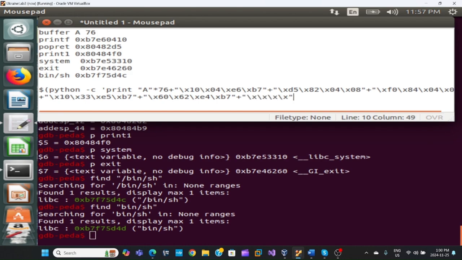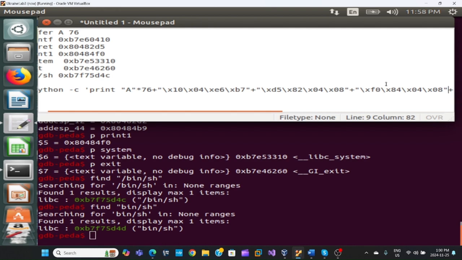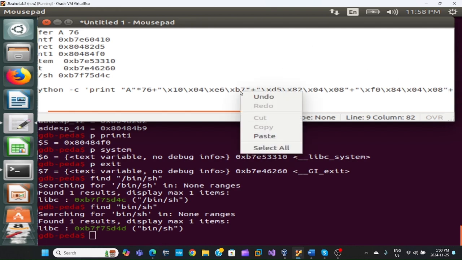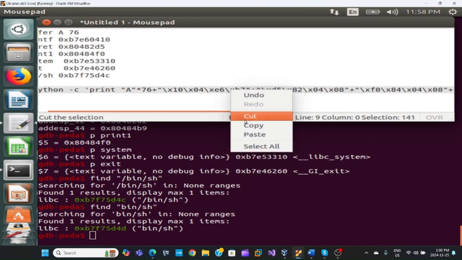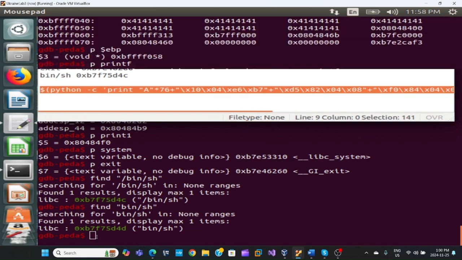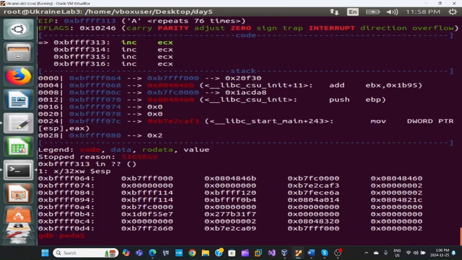Okay, so let's put in our shell. And just remember, bin/sh is not the same as /bin/sh, and it will cause you to have trouble. I've been there. So 5D, F7, and B7. Okay, so now let's put in our tick and we'll close it. And everything looks good there. Let's bring this back. Okay, I think everything looks good there in our exploit. Let's copy it and we'll continue.